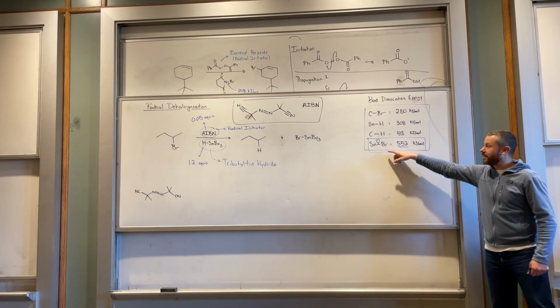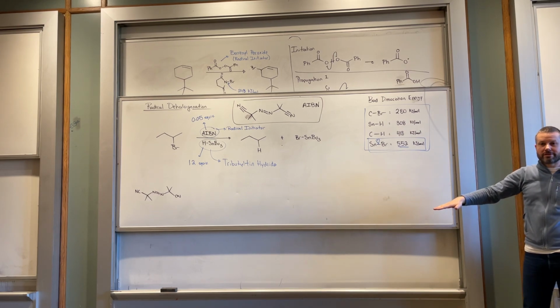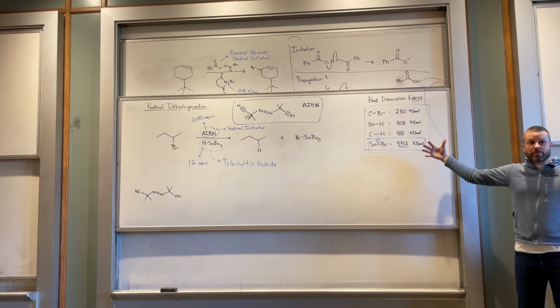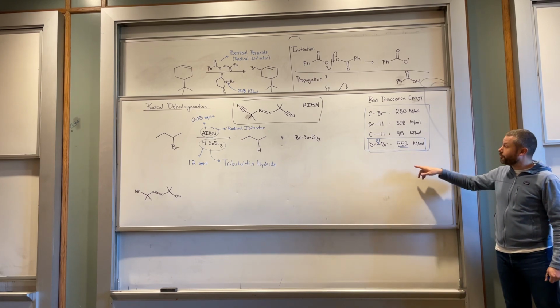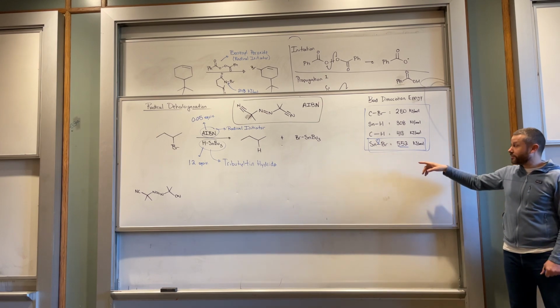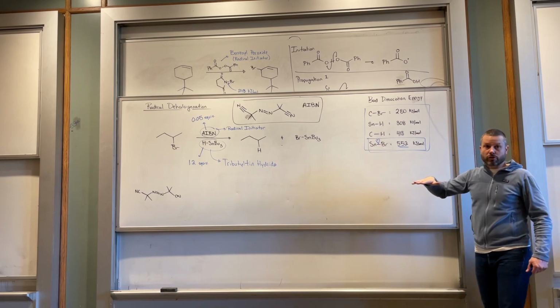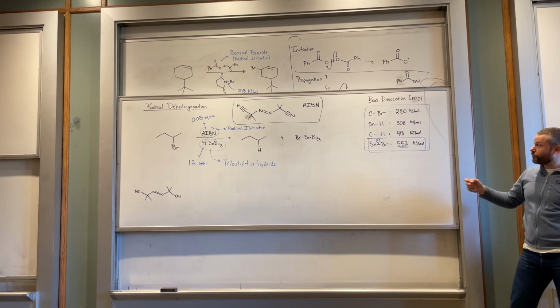So if I tell you that tin is far below carbon on the periodic table, you can imagine that the orbitals that tin uses to bond are really big. It's in the fifth row. Bromine is also down there really low, so its orbitals are also really big. And so the orbital overlap between a bromine and a tin, because they're more or less in similar shells, is going to be much better.